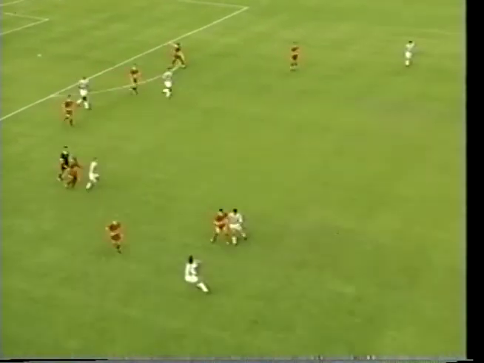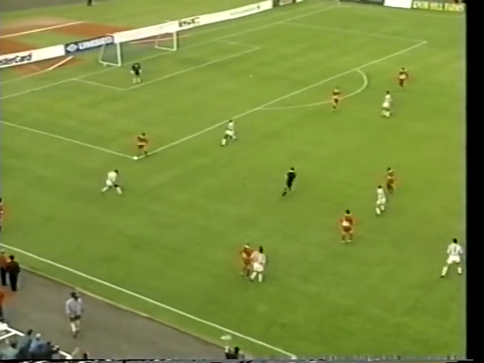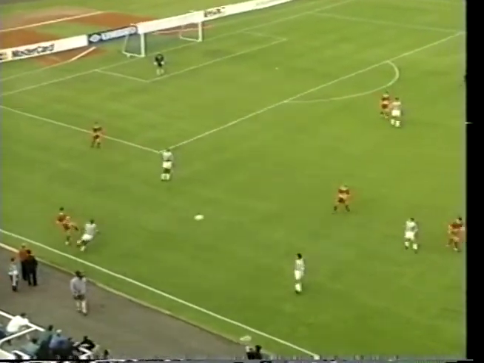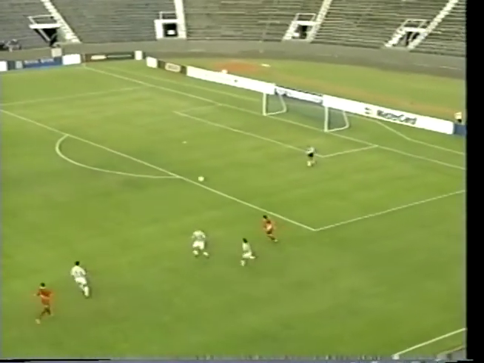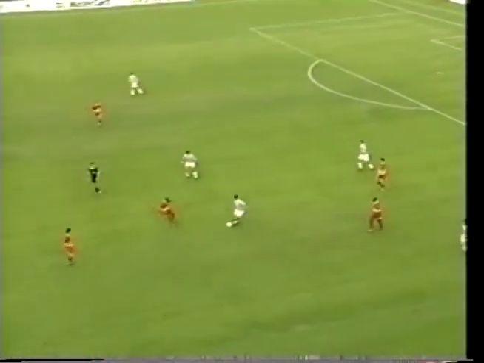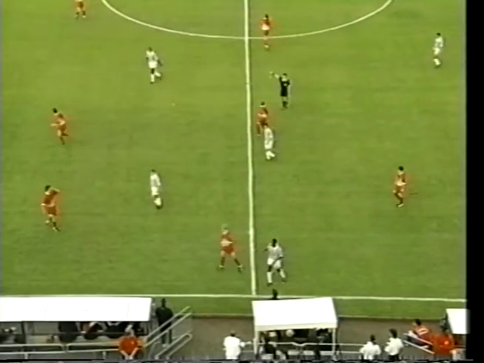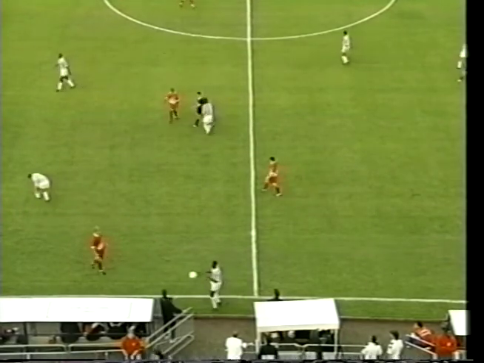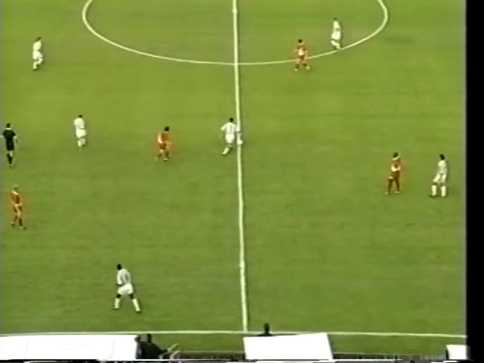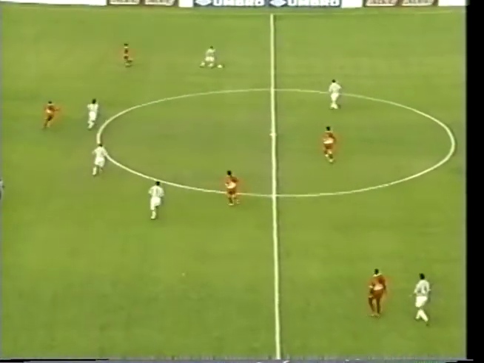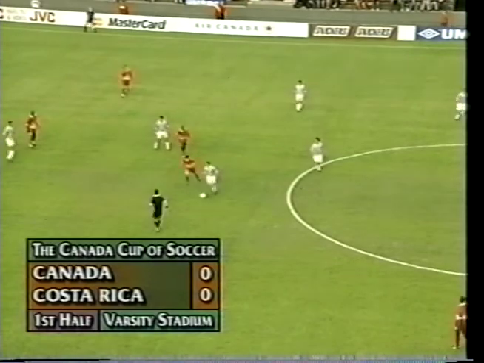Now Costa Rica. Number 6, Wilmer Lopez. Forced down on the ground as he tries to play it ahead for Harris. Canadian defense closing again. Long ball, looking for Corazine. And again, whenever a Canadian striker gets near the ball, double coverage closing in. Nice defense there by the Costa Ricans. And Harris, and I'm impressed with the way the Costa Ricans, they're not being given any room to move the ball, but they're still getting their passes in, 2- and 3-pass combinations. But the difference in this game so far, Ben, is the Canadian team has their space to put those passes back and forth. The Costa Ricans aren't covering tight at all.